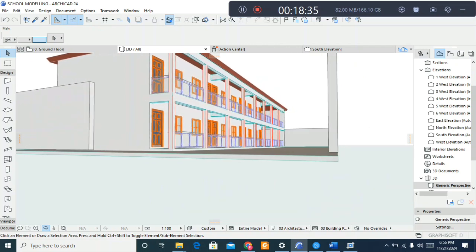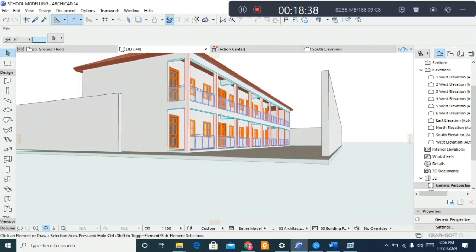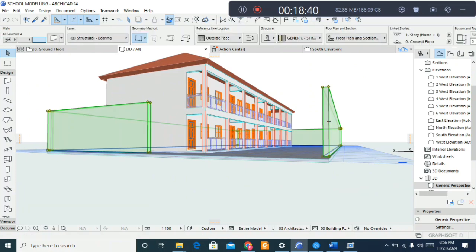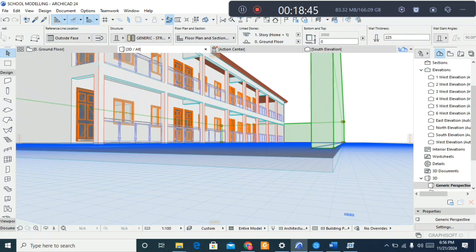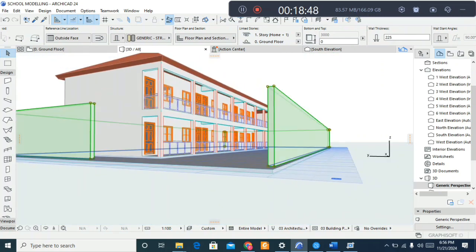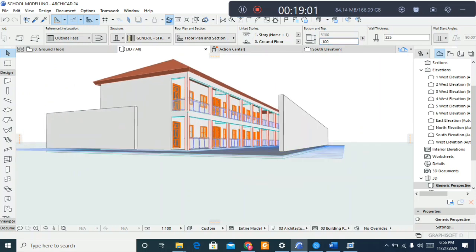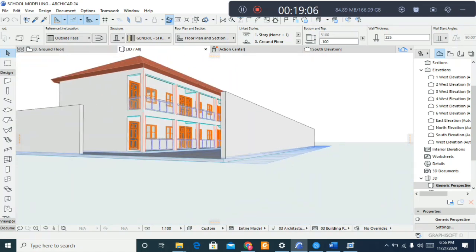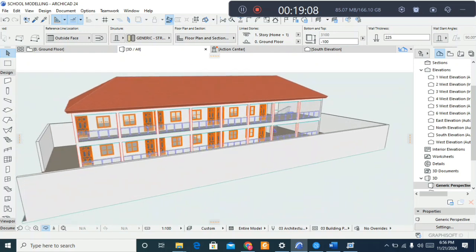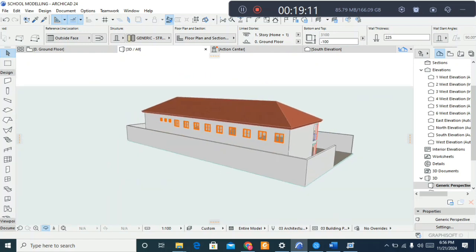And you can see this fence now. You have to select minus for it because it's floating on this concrete floor. So I'll be using minus 150 also, minus 100 also. Just select minus, put minus at the front of that. Perfect. You can see it now. It has merged together.